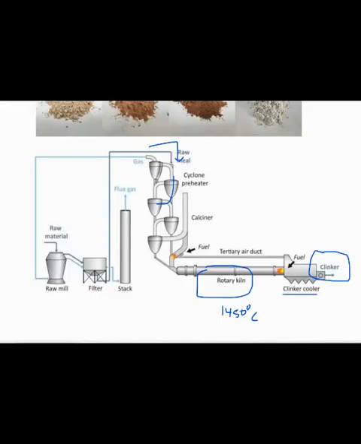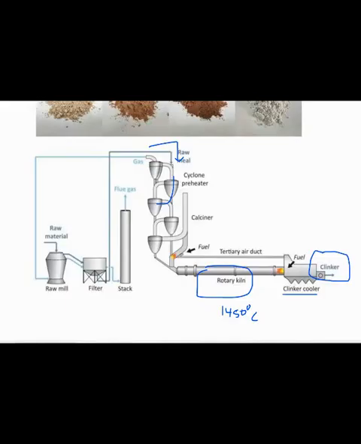Clinker is ground into a very fine powder. We add a small amount of gypsum to control the setting time, so the cement will not set too fast. Sometimes we also add materials like fly ash, slag, and limestone filler. These are called cementitious additions, and they can improve workability and durability and reduce heat of hydration.